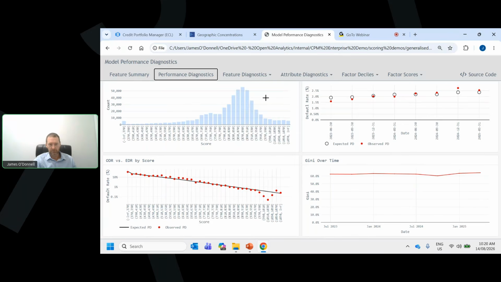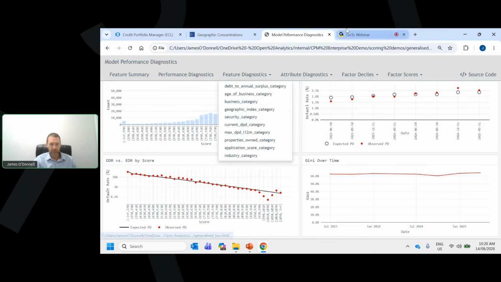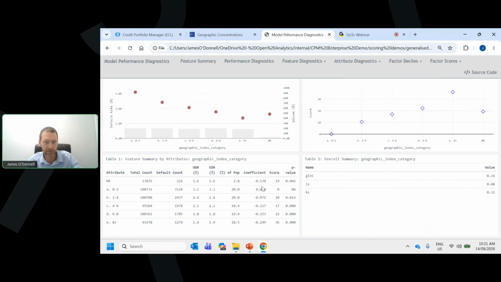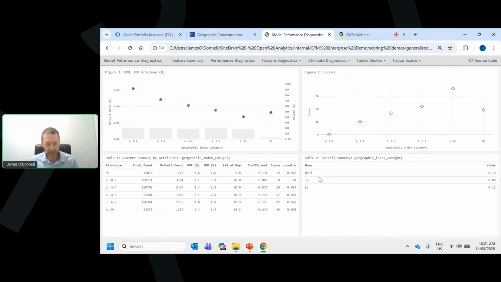I'll quickly give you a flavor of the sorts of factors that we typically put in the models. Of course, I should say these are customized models, so what factors are in this model will vary from lender to lender. I'll pick out a few factors that would be pretty common in our models. I'll take the geographic risk index. This is something you get access to. It's an open analytics location risk model. We have a separate one for commercial lending and consumer lending.